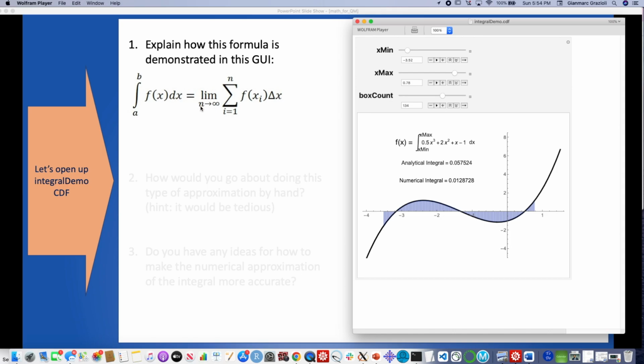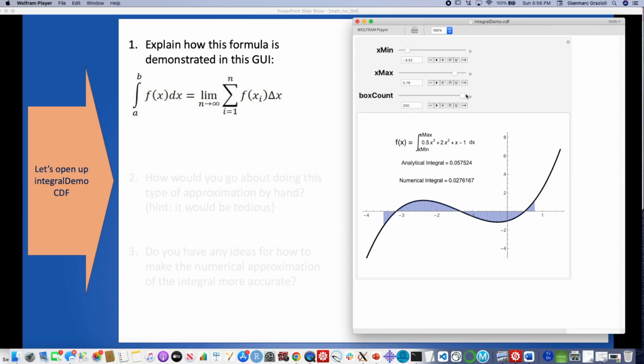Well, n goes to infinity of this. The way to pack those in is really skinny boxes. So as the width of the box goes to 0, that's what we've got here. I could have just as easily written delta x goes to 0 instead of n goes to infinity. I could have gone either way with it. So the more boxes I pack in here, the better the approximation should get. And perhaps you remember that, just a real simple explanation of what an integral is. It's the area under the curve. And of course, if it's area below the x-axis, that's considered negative area. So that's what we have here in the integral.